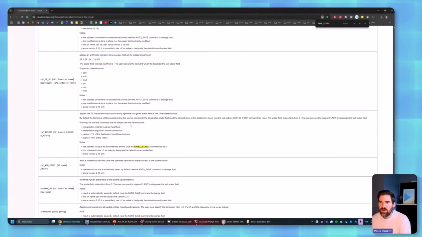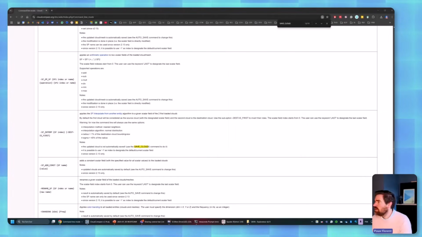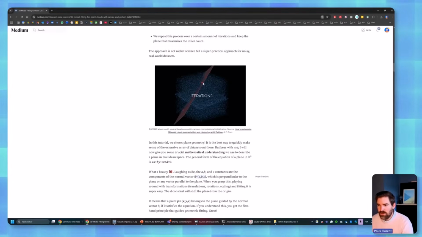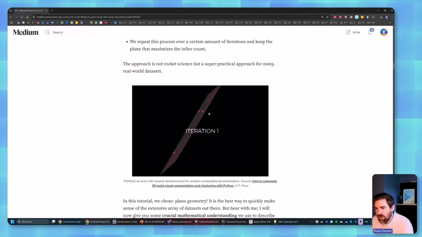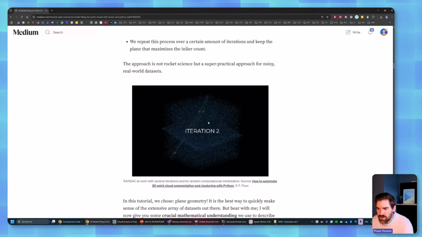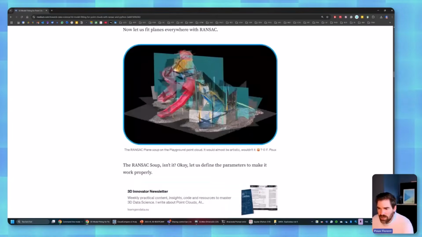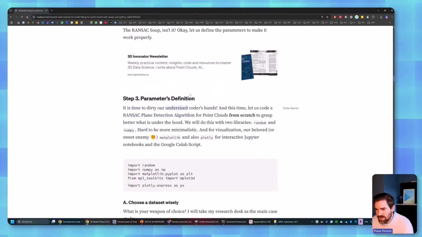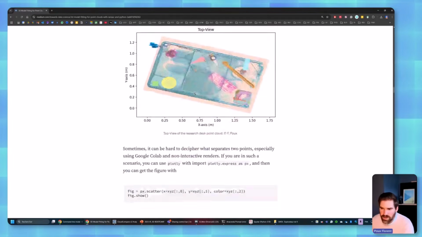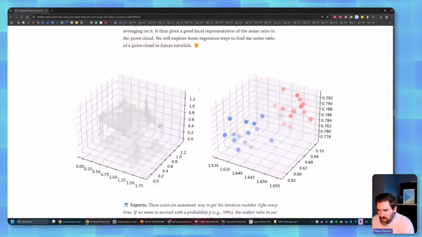The same can be done in Python. Maybe I can show you how to do that, but you have that through the courses as well. So this is how RANSAC works, right? You have iterations, take 3 points, and fit a plane until you reach a score that is good enough for the algorithm to stop. This is an example that works, but is useless. So usually you use that planar-based approach for specific cases.